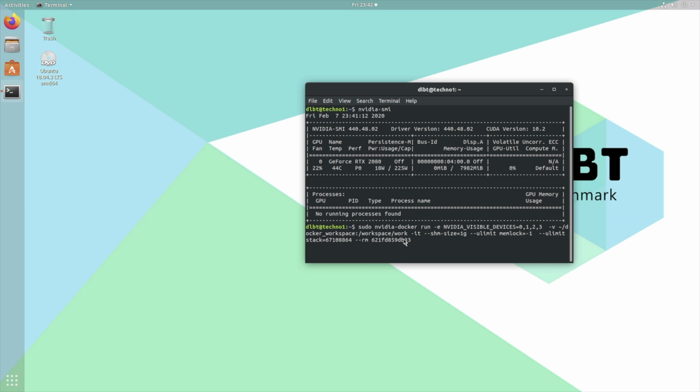So for example, on this virtual machine we have on this computer, we have just one video card. And we can select if we want to use that video card. But the cool stuff is when you have 4 or 5 or 6 video cards. Let's say for example you want to use 2 video cards, you select 0 and 1, and then inside the Docker container, like a virtual machine in a container, you will have 2 video cards.